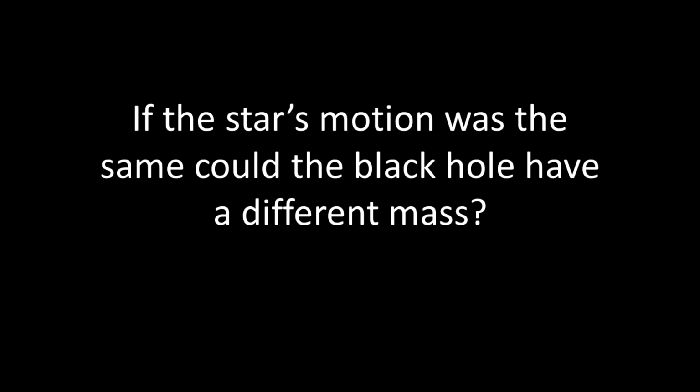And the what-if question. If the positional data of the star remained the same, could the black hole have a different mass? The answer is no, it couldn't. The given information was plugged into Newton's universal law of gravitation, so the mass of the black hole couldn't be something else unless the given information was incorrect or another force was acting upon the star.